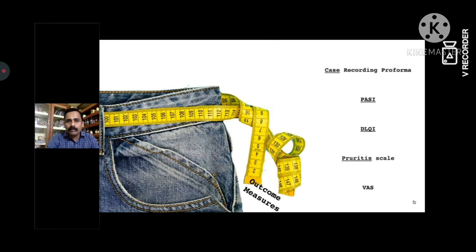Going back to the VAS, visual analog scale, for pain or even for tenderness, etc. You can record it. Majority of you may be aware that you put a 1 to 10 number line and ask the patient to record how much their pain is. 0 is no pain, 1 is minimum and 10 is high pain. They will record it as 5, 6 or 7.